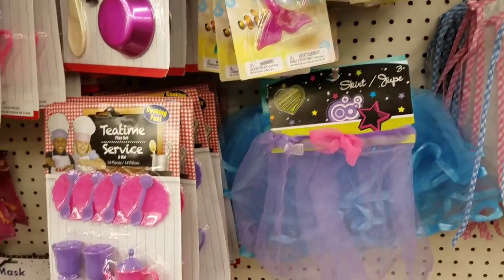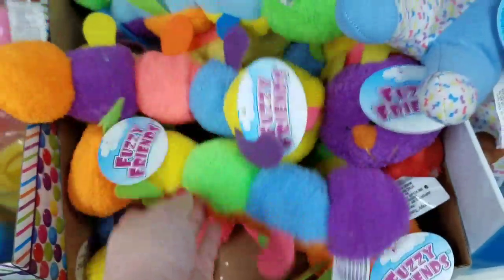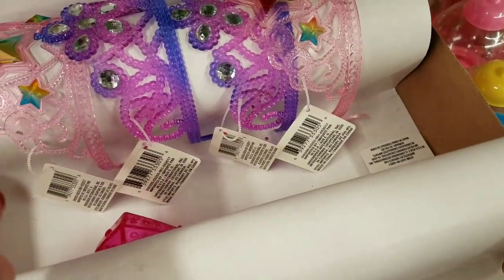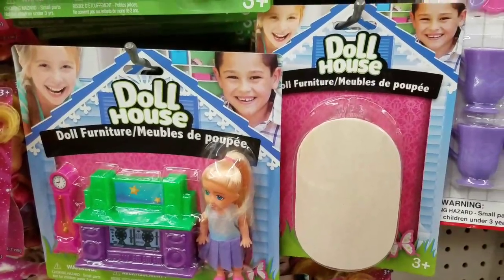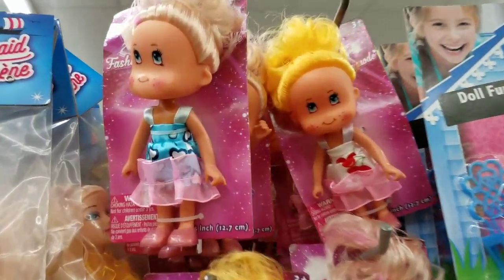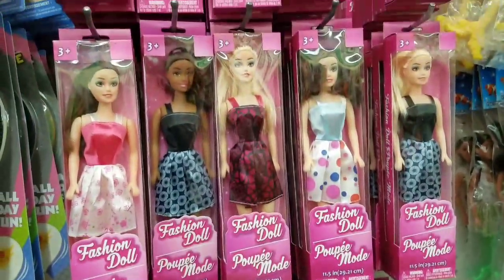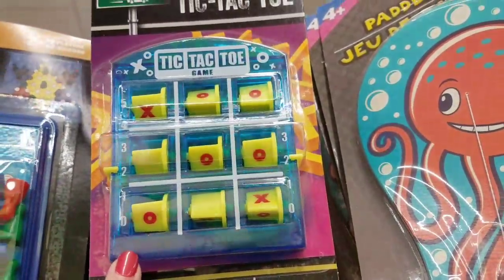I wish that I had known about Dollar Tree when my daughter was growing up — all of these imitation Barbies and stuff. This toy's super cute. It looks kind of cheaply made so it might fall apart, but the fake Barbies — I wish those would have been around when my daughter was little. I wasted so much money on them. And back then you didn't really resell anything, you just gave everything to somebody you knew. But I love those little ones that light up when you hit them — they're super cute. The doll furniture, how inexpensive! That stuff is really, really expensive online. And then they can paint it themselves. Those cute little dolls would be perfect for the bathtub. I don't think my daughter would have known the difference — still a little doll.